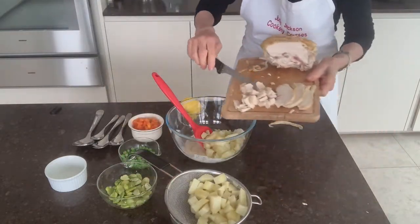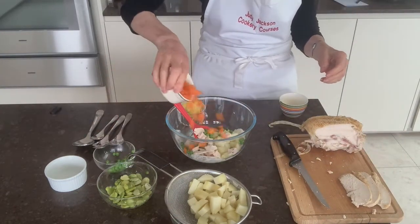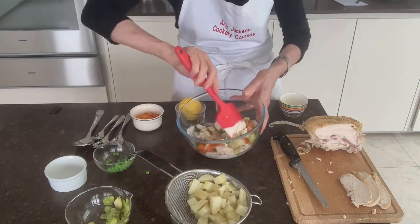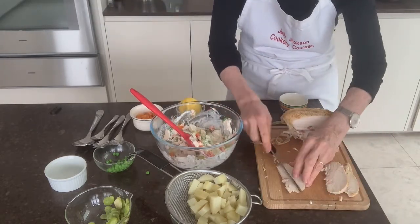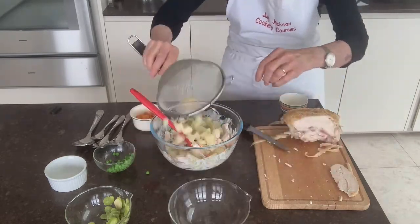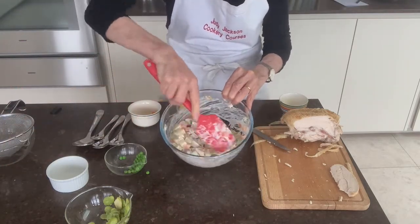First of all, the potatoes. Then you add some of the chicken. And now some of the vegetables. I'm putting in about half the quantity of everything because I'm not sure how much mayonnaise you'll want, because what you don't want to do is to make it too runny. Now that you've got half of it in, you can speed it up and do it a little bit quicker and just put all the rest in together, and then you have your mixture.